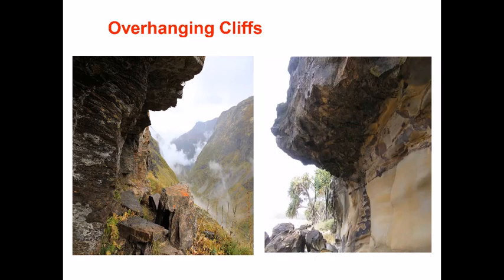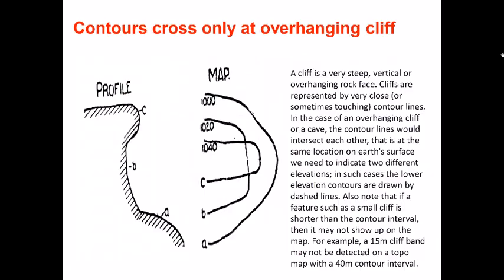If you can see over here, at the same section, if I draw a section in the plan, different points have different elevations, but that's not the case everywhere else. Everywhere else, every point has just one elevation, but over here, if I draw a 2D map, at the same location on the map, x-axis, you have points with different elevations. That is why only in the case of overhanging cliffs can contour lines intersect each other.